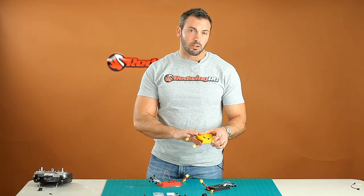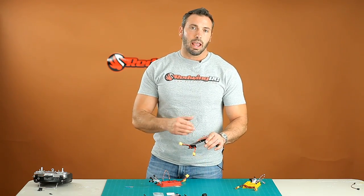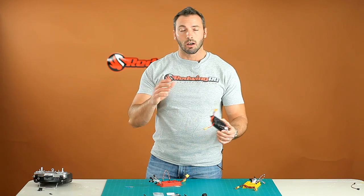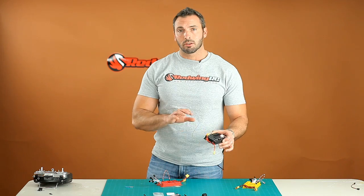The yellow one has adjustable voltage to your servos. And the black one has adjustable voltage as well, and battery sharing as a draw. So I should say battery balancing. All of these share, but this one balances very precisely.